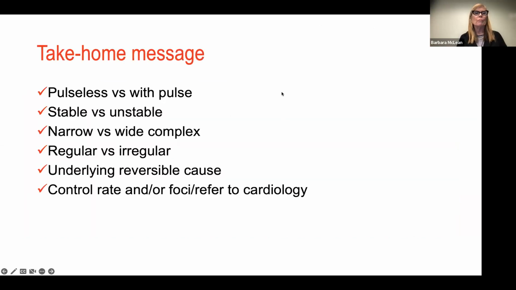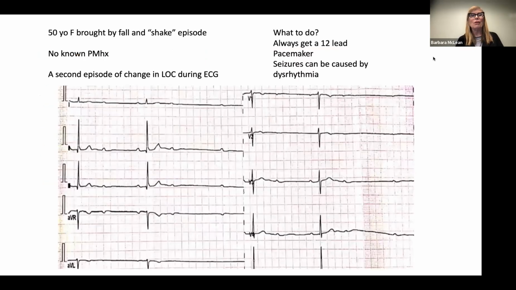Really beautiful. Okay. So my take-home message to end the 3-part series of unstable tachycardia. Remember, pulseless versus with pulse, stable versus unstable, narrow versus wide, regular versus irregular, underlying reversible cause. And in general, what you want to do is control the rate and/or the foci and refer that patient to cardiology.